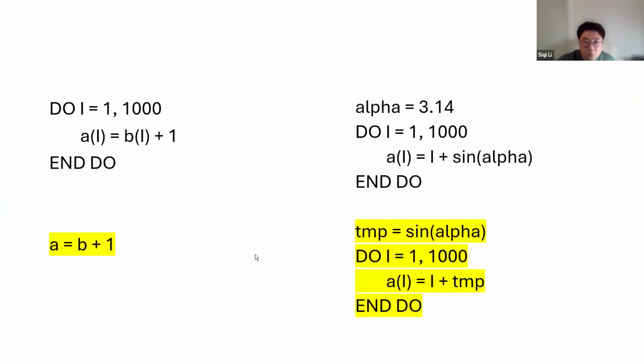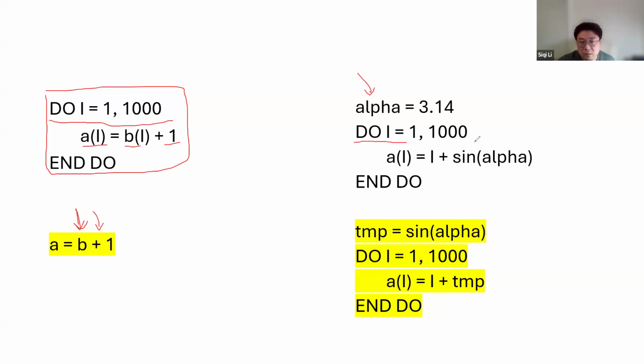So here I just write two simple examples about the optimization. For the first one, we have a loop from 1 to 1000, and for each iteration a equals b plus 1. So we can directly write it this way. In your coding, if you write it this way and compile with, say, O2, then the Fortran compiler will directly help you modify your coding into this one. It will save you a lot of time because the modern Fortran compiler allows people to use vector calculation.